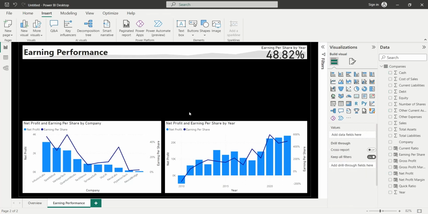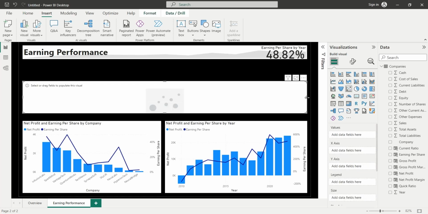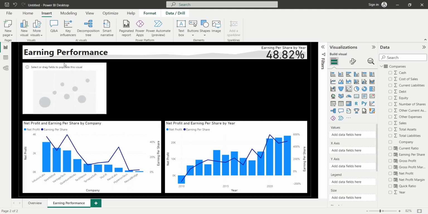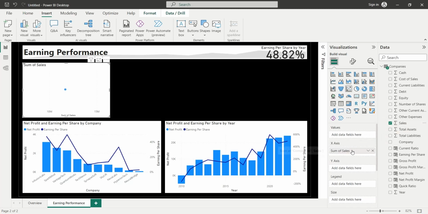Now we will analyze the relationship between sales and the gross profit by adding a scatter chart. We will add the sales field to the x-axis and the gross profit field to the y-axis of the scatter chart.